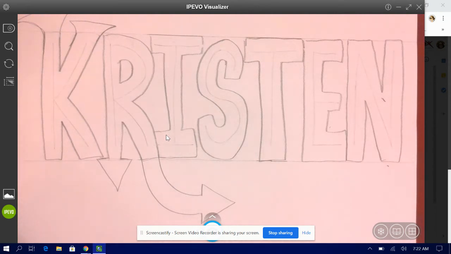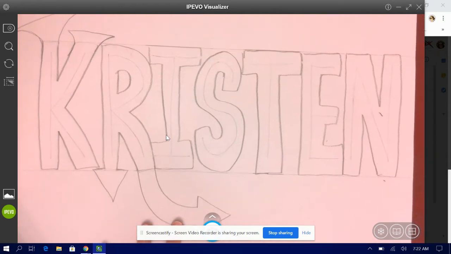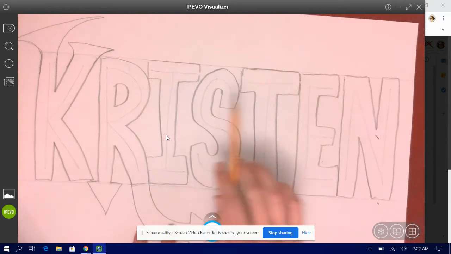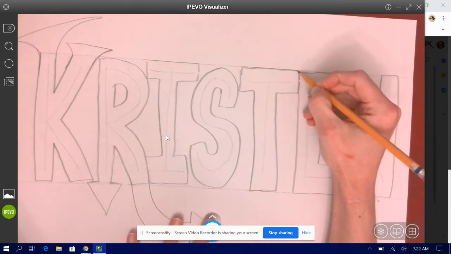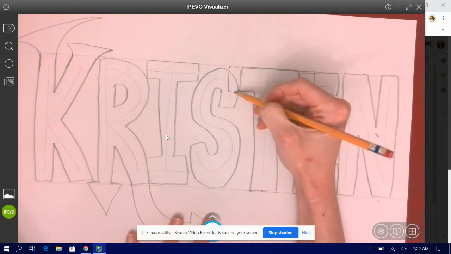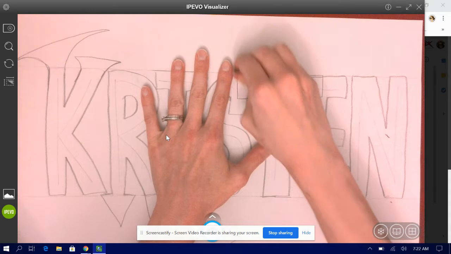But let's say it didn't. Let's say I needed to make my letter wider. What I could do is I could say, all right, I am going to put this T in front of the S and the E. So I can make this longer. Remember, there's a lot of erasing with this project. So I highly suggest that you make your letters very, very light from the start.